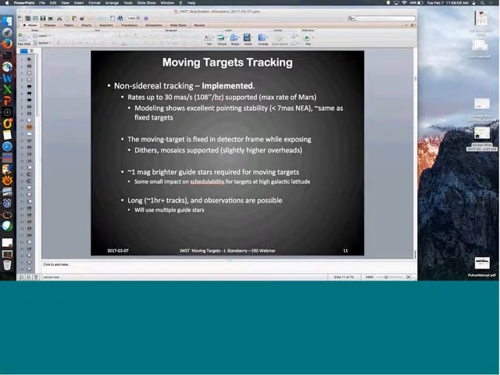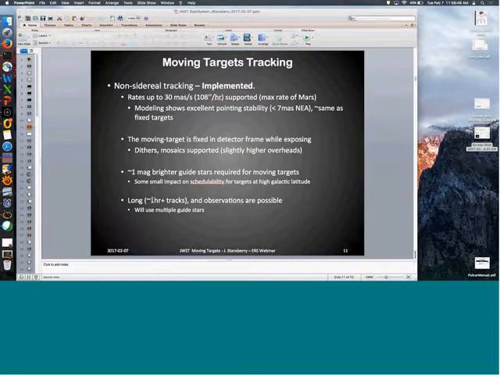As I mentioned, the big benefit of tracking the moving target is that once you do that, everything works essentially as it does for fixed targets, including the pipeline. Some details of how the guider works: we have to use slightly brighter guide stars when we're in moving target tracking mode, but that should not be a big hit for most observations. Only at high galactic latitude might that perhaps restrict observing at specific times, but if you are flexible about when you need to observe, it won't have any impact at all.